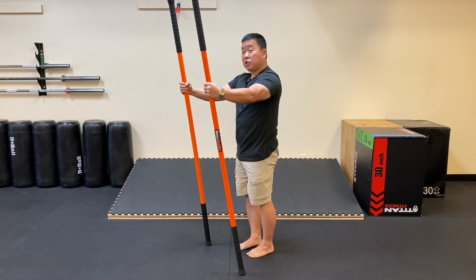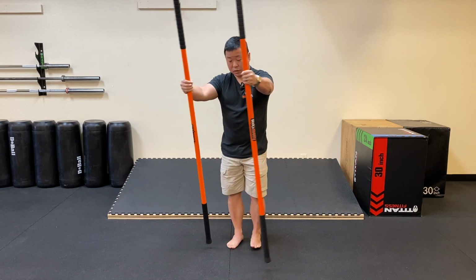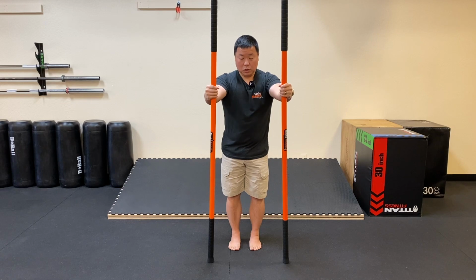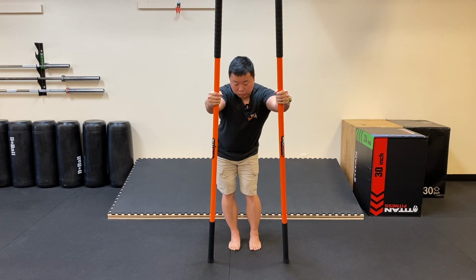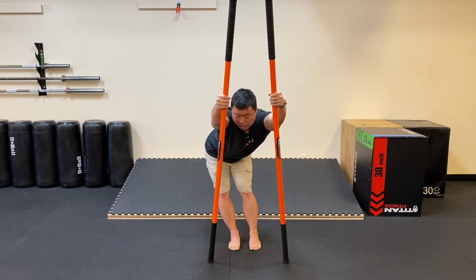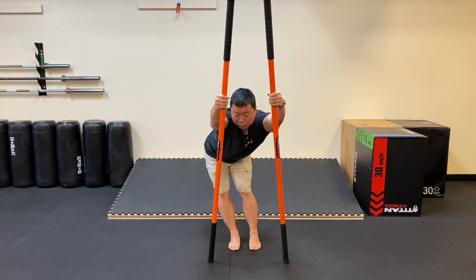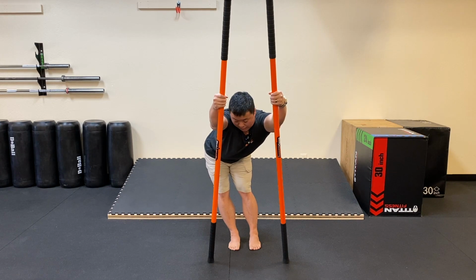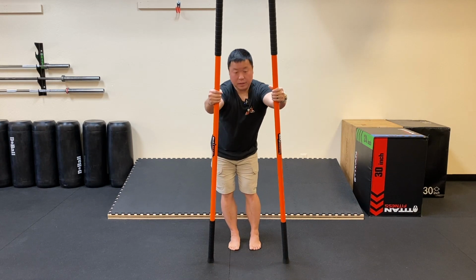Next time, I'm going to shift my weight to the side, so I'm going to change my angle again. I'm going to push the sticks into the floor and go into my hinge, but this time I'm going to shift my hips out to my right. If we're looking at a clock system, I'm trying to push my right hip out towards 4 or 5 o'clock. Come back up.